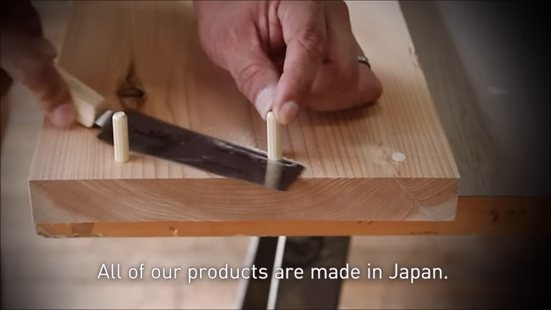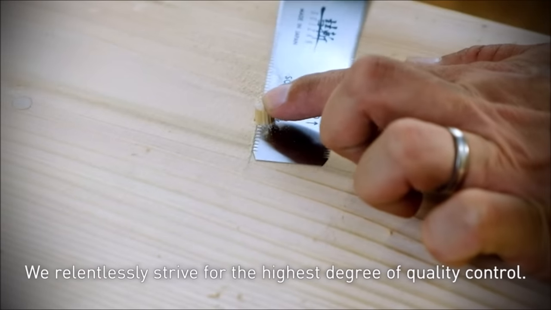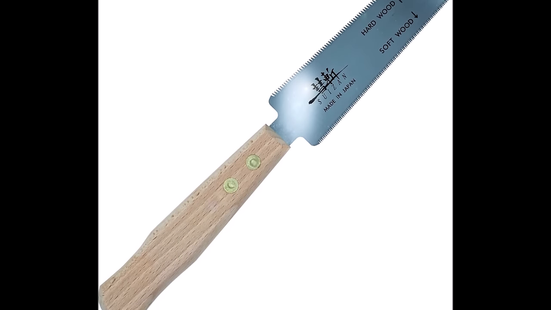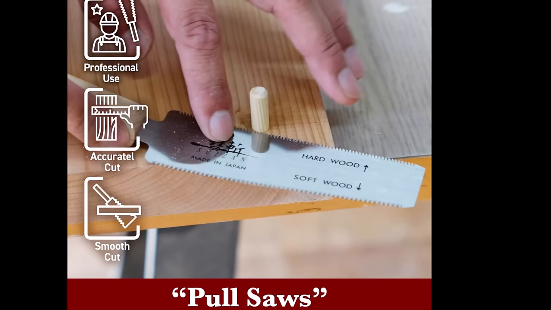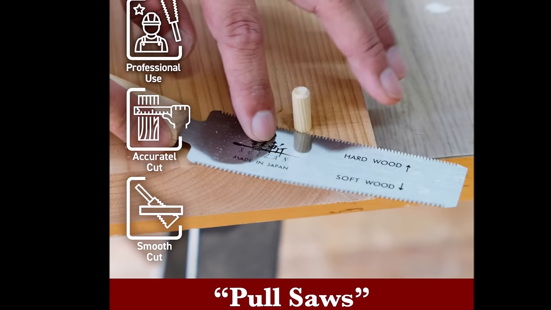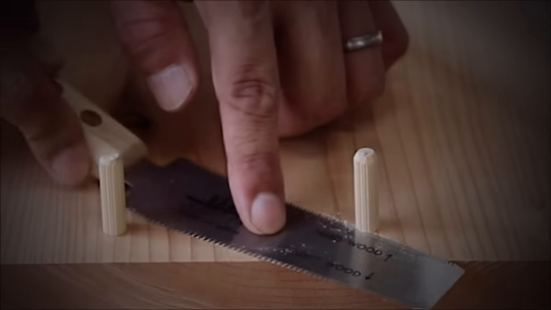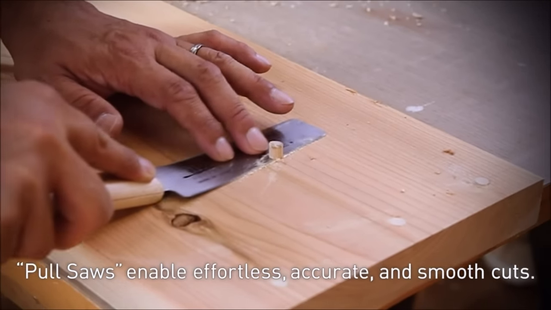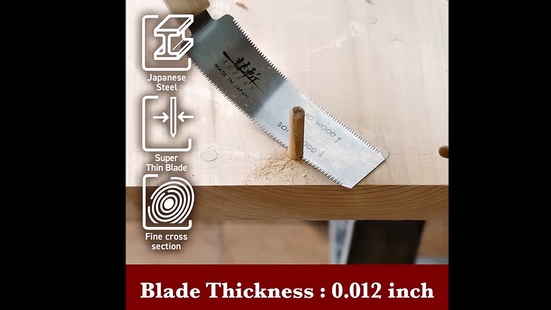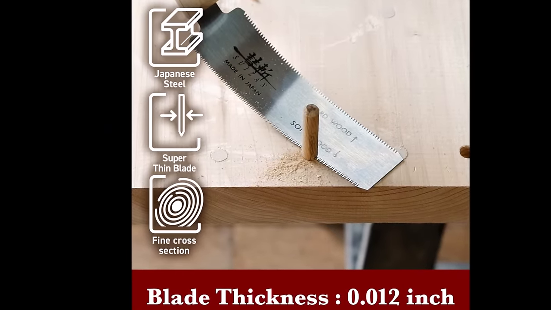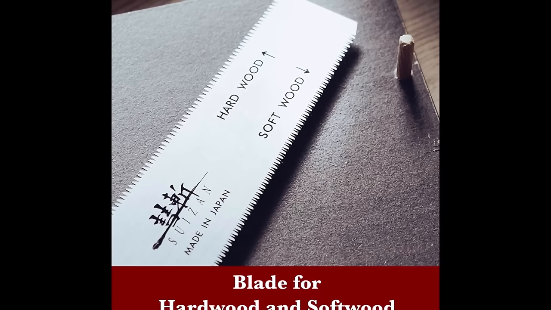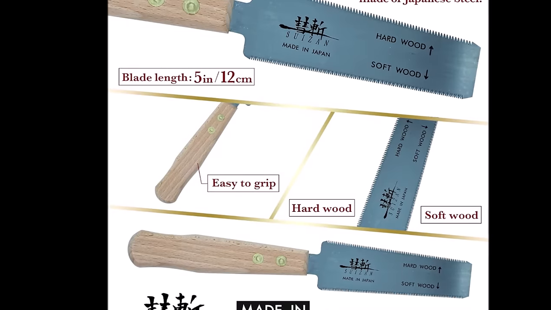Number 12, the Seson Japanese flush cut saw, small hand 5-inch pull for hardwood and softwood woodworking tools, priced at $22. This flush cut saw is a pull saw, unlike European saws known as push saws which cut through a pushing motion. Japanese hand saws cut materials by pulling and are called pull saws. Compared to push saws, this Japanese product is lighter in weight, requires less power, and results in a cleaner edge. Crafted from Japanese steel, all Seson Japanese saws boast top-quality material. The high-quality steel ensures razor-sharp cuts, making the saw ideal for woodworking tasks involving hardwood and softwood as well as trimming work.